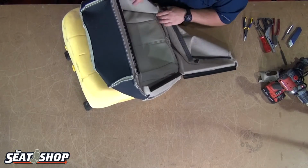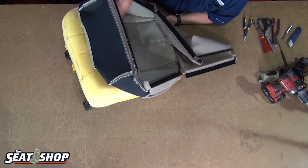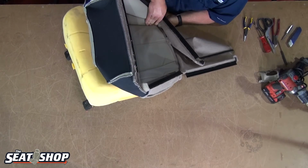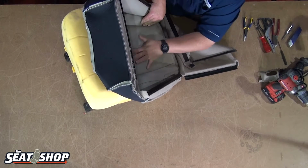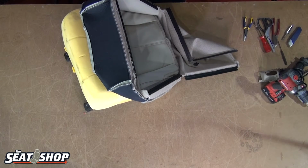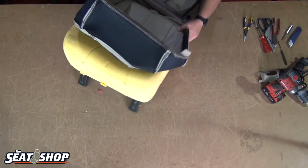So let's do here now. We won't really know if there's going to be complete lines in it until we get it wrapped around and all clipped on, and you really get some tension around it. But so far that's looking pretty good.